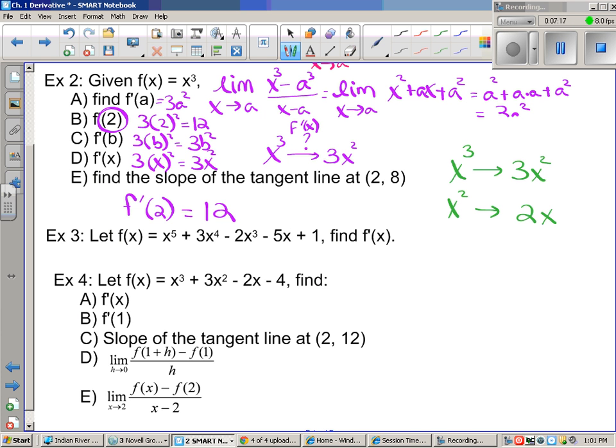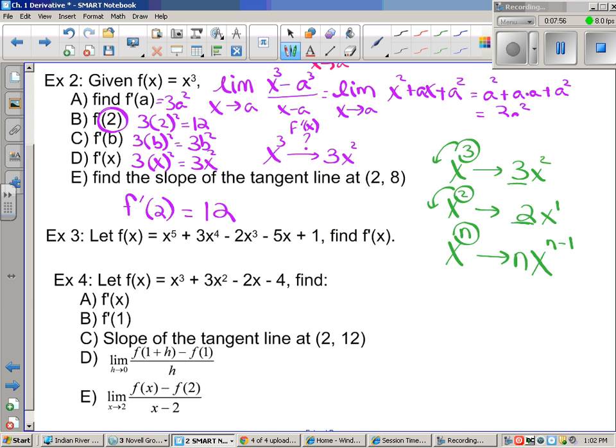How many of you remember the very idea that whatever this power is, let's say the power is n, what do we do to it then? Good. Hopefully we at least remembered that you're going to drop the n down in front. Whatever that power is, that power drops down in front. That's where those came from. And so this becomes n times x. And then what happens? See, this turned into 1. This was 2. Does this mean this one's 3? Of course not. It's n minus 1. It goes down 1 power.